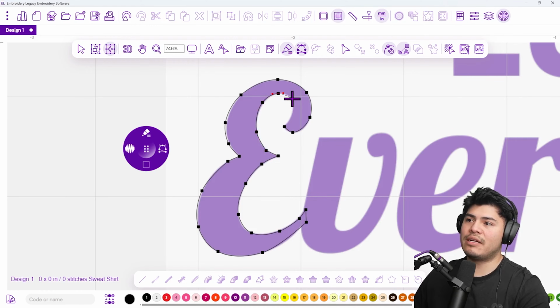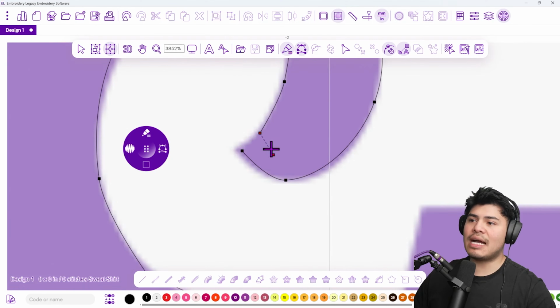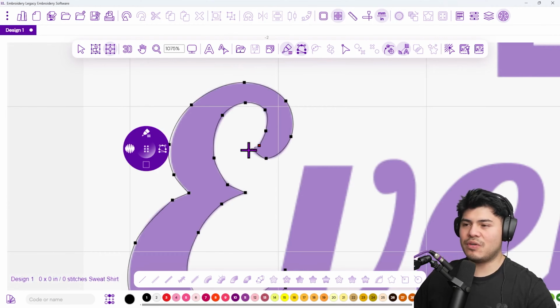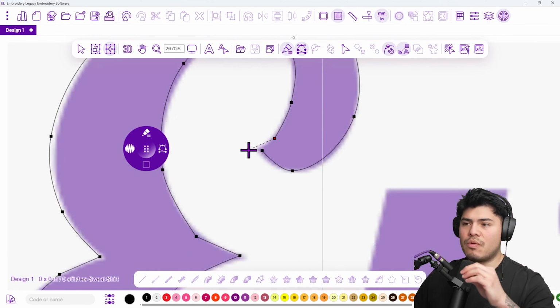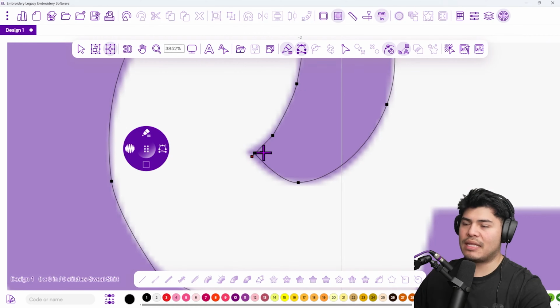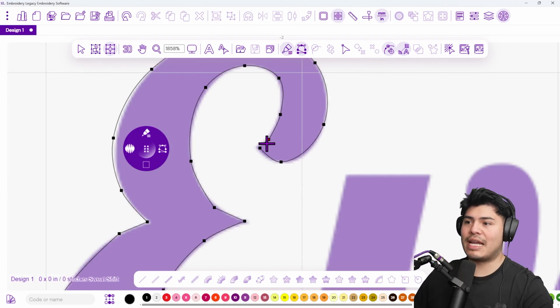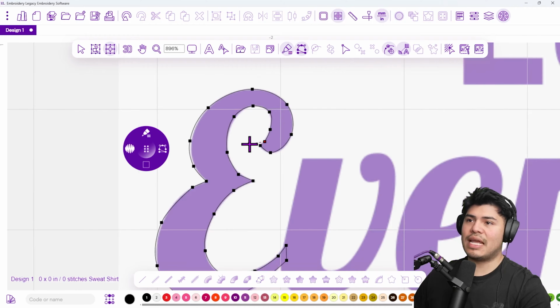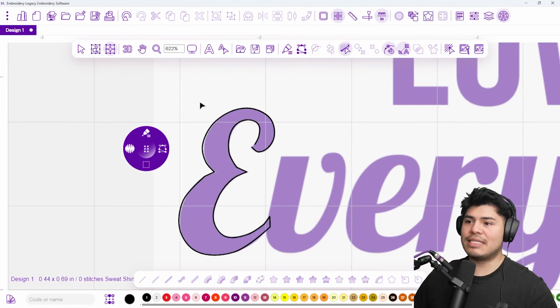So right click, right click, right click. And then the last one, I'm just going to go right here and press left click to do a straight point. Now you can see I didn't close it all the way here. And that's the beauty about the software. You don't really have to close your shapes. You don't want to have to go on top like this of the other point. You can leave it as close as you can, and the software will take care of closing that gap for you. So I'm going to press enter. And you can see we have now created that satin shape.